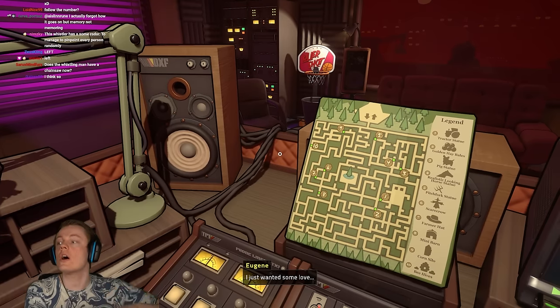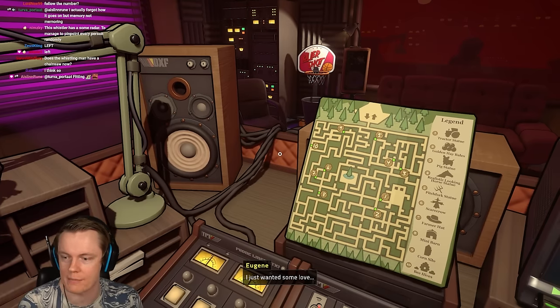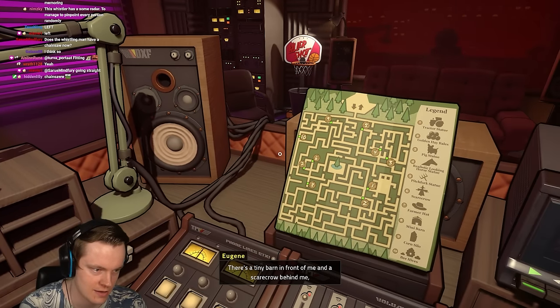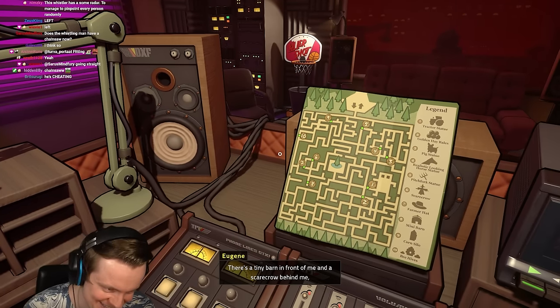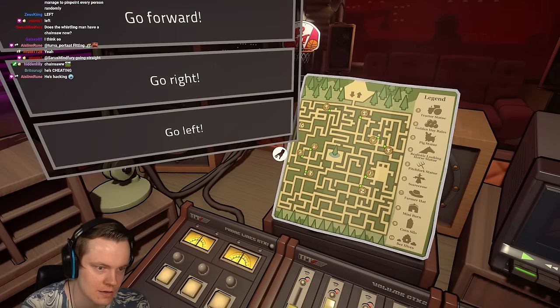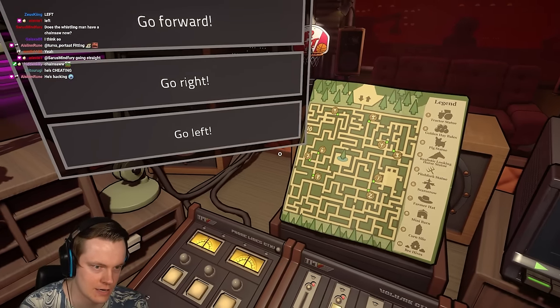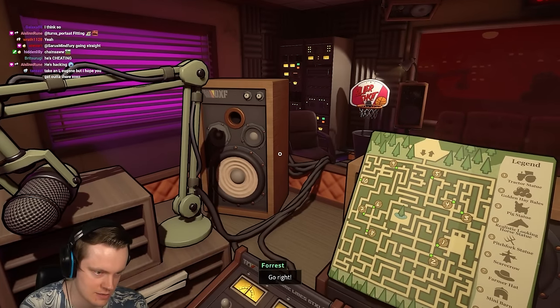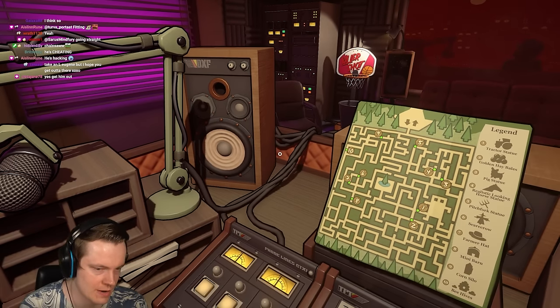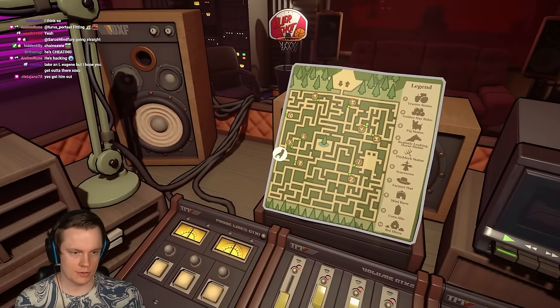Oh, he's chainsawing through the maze. Is that what's happening? There's a tiny barn in front of me and a scarecrow behind me. Tiny barn. Nothing to my sides. Okay, so you go right here. Go right. Go right. Okay. This way.